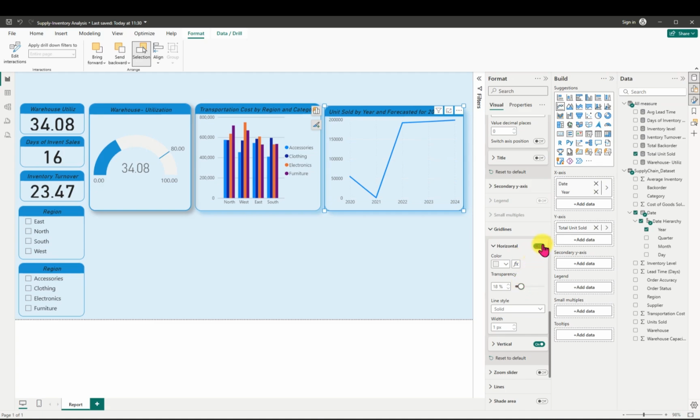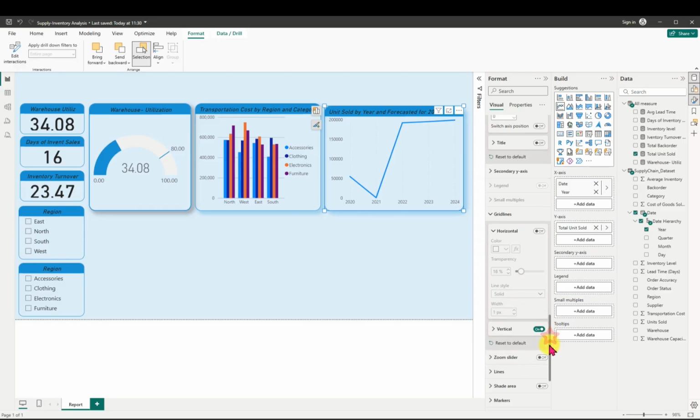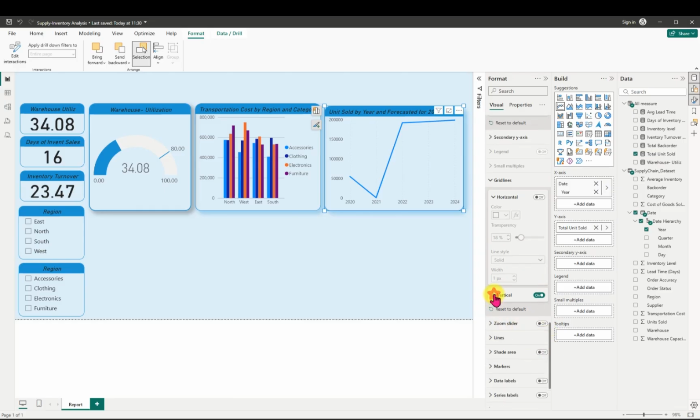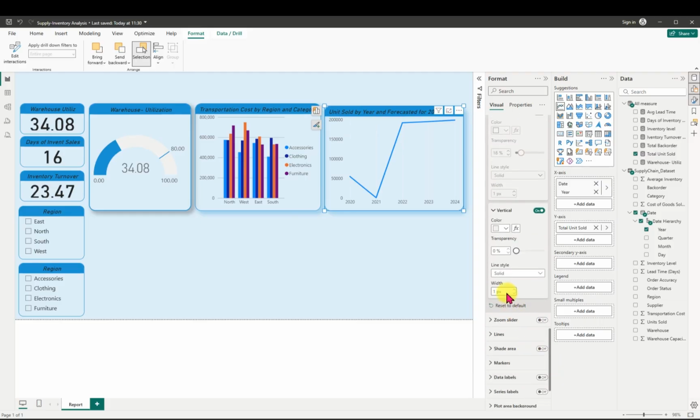Let me have the vertical line. This horizontal line. Let me see the vertical line. Dotted. Let me make it solid. So let me make it a bit bigger. And let me see. Okay.